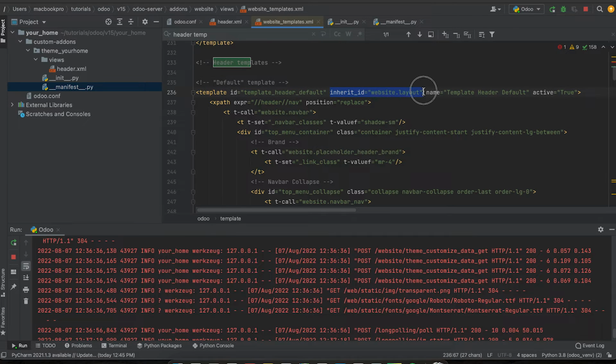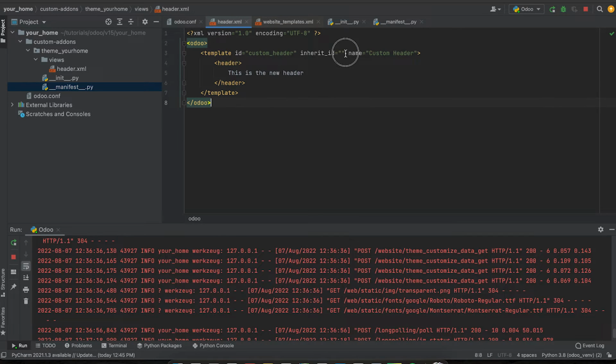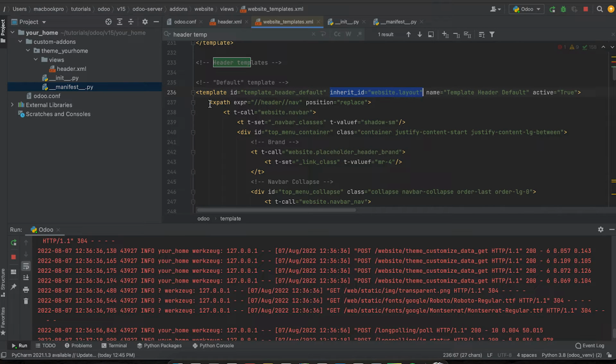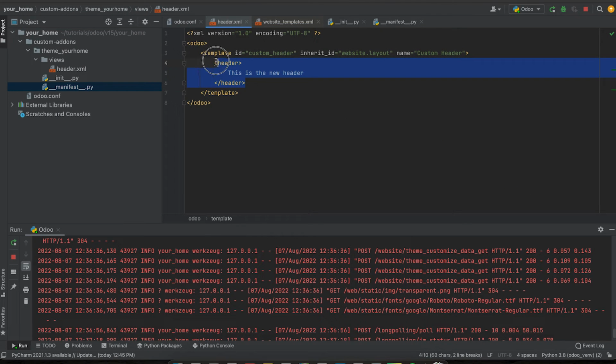This template inherits website.layout. We will copy this. And then it uses XPath. What XPath normally does is that it locates every template and it uses an expression to locate what HTML element or what part of the template you will need to edit.